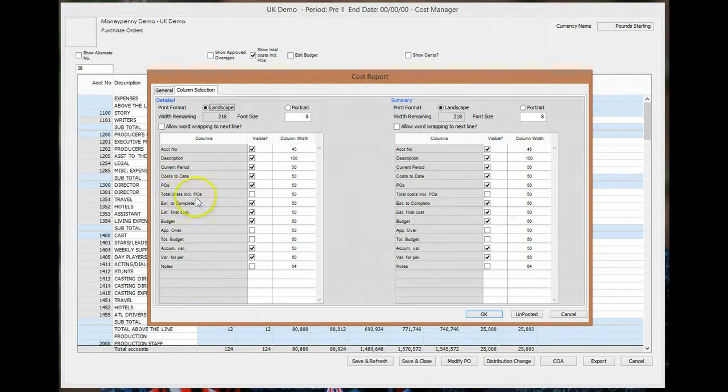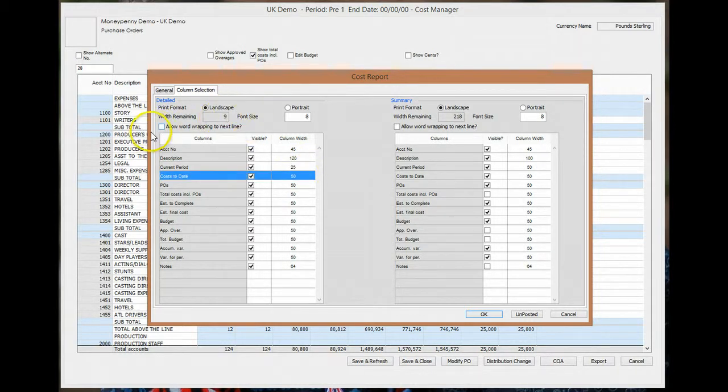Currently I don't have total cost including POs, so if I wanted that, I just need to tick that, and as you can see, width remaining on the paper is 168. I think that's pixels. So you can tick on the various bits, and if you find that you're running out of space, you tick all of them. I think we might run out of space. Oh, no, we haven't. Okay, and we can go in here and do 120. Then you'll see we now have -16, so we don't actually have enough space. So then we can go and change some of the other ones to 25, for example, and then we're back in again.